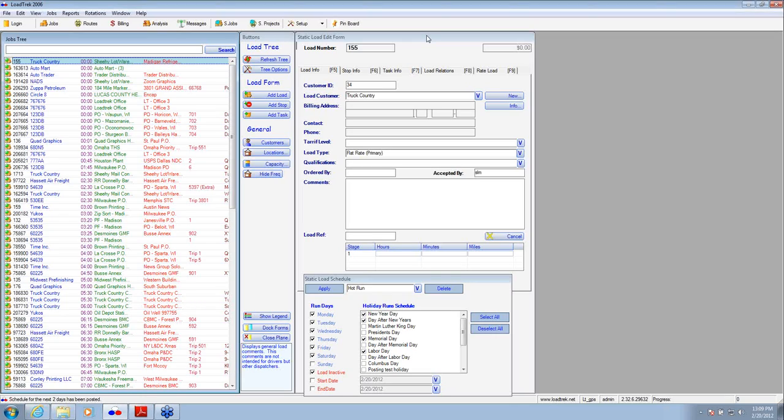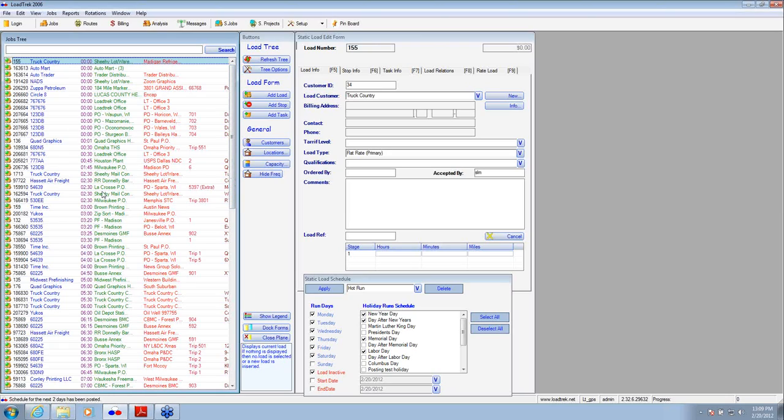In our next session, we'll talk about automating the assignment through a driver rotation, but we won't get too far down that road until we need to. We'll focus today on the static loads themselves: how to create them in the system, how to schedule them to run on certain days of the week and special days, and how to make them active or inactive, or generate a start or end date based on those loads. So let's go ahead and move in that direction.